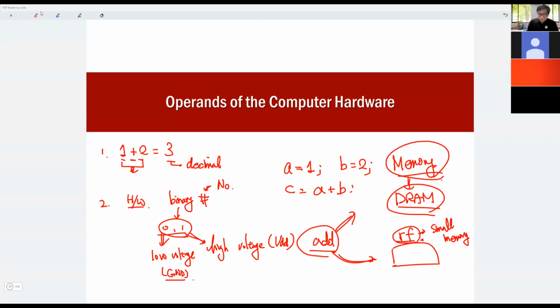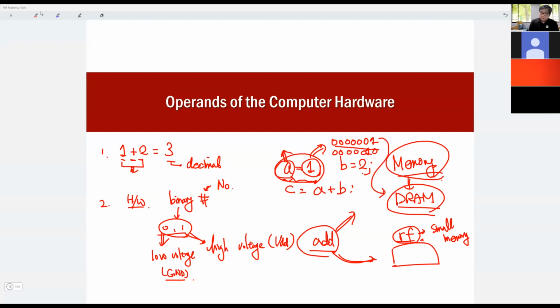When we declare this instruction in the high level language, the memory space for this variable is assigned to the DRAM, the main memory. And how about the data? Data is represented as a binary number, such as 0000 0001 for 1, and 0000 0010 for 2.